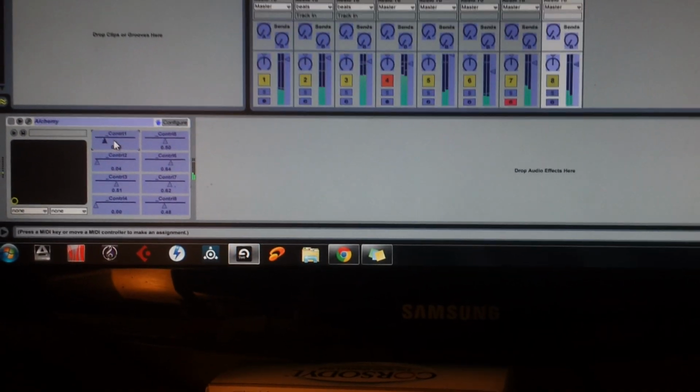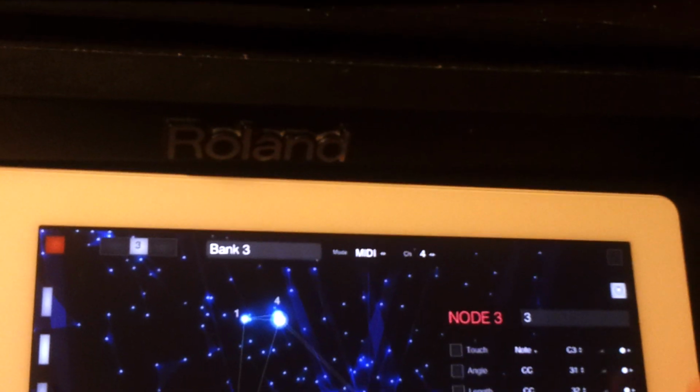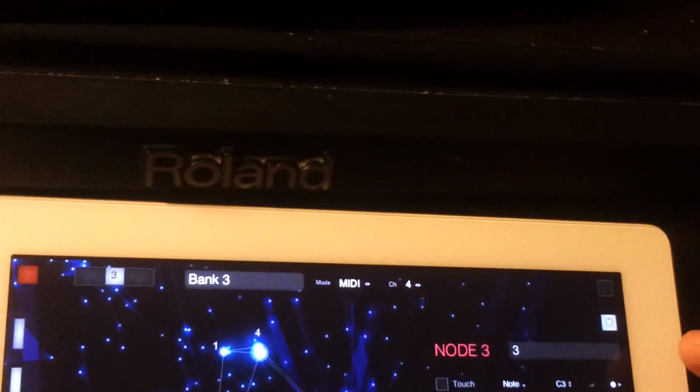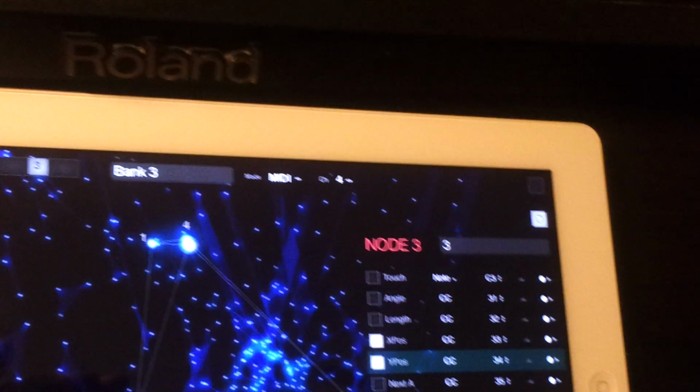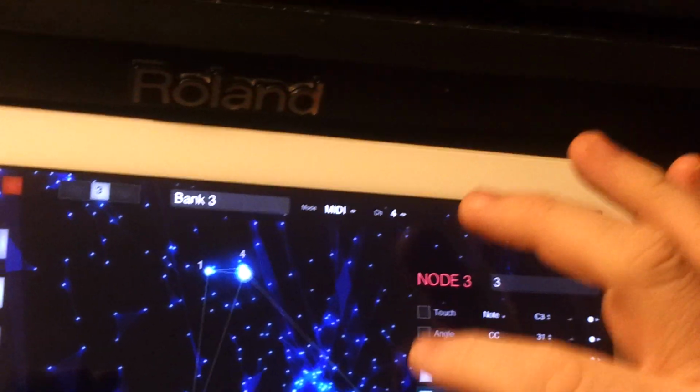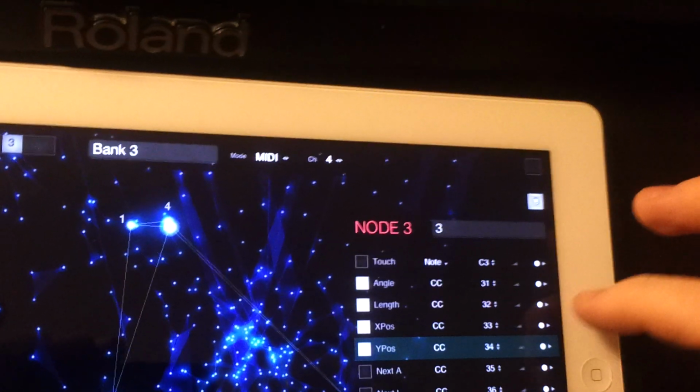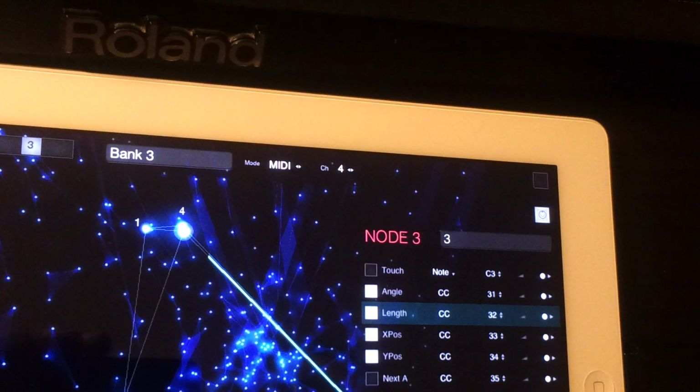Switch on MIDI mapping, control, come over here, go in here, let's do number 3, XPOS, YPOS, and let's actually turn on angle and length as well, and we'll do it all from one. That one.